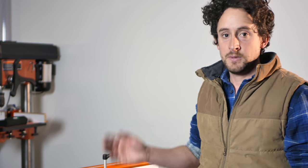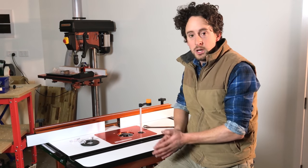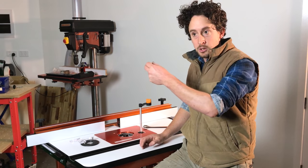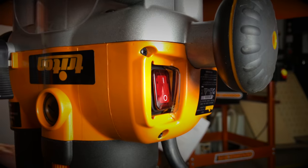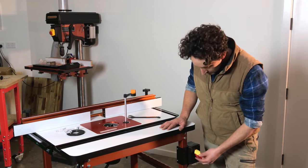That's not terribly complicated — it's only two processes. When you go to change the router bit, you need to bring the whole motor body as far up as it will go. In order to do that, you need to make sure that the little locking switch that turns the motor on and off at the back is off — it's disengaged — because you can't bring that to full height if it is turned on. It might seem obvious that it's going to be turned off, except on these tables where you have an additional safety switch, usually that back switch is left on all the time because you're turning the router on and off using the safety switch.